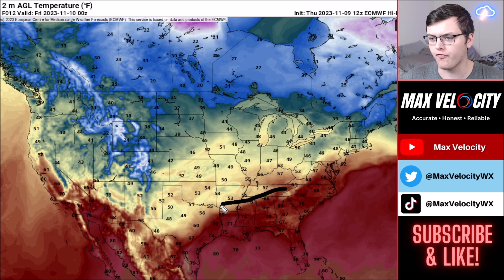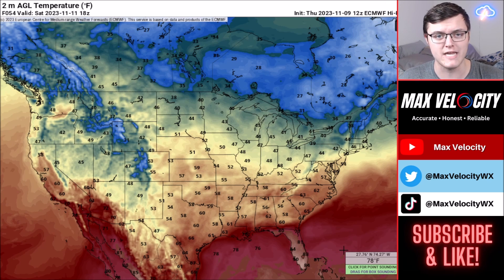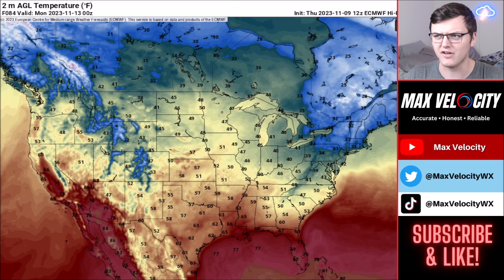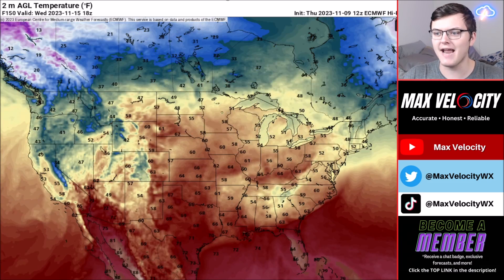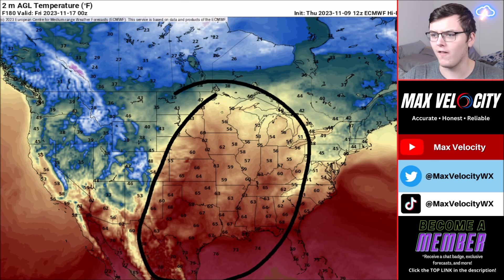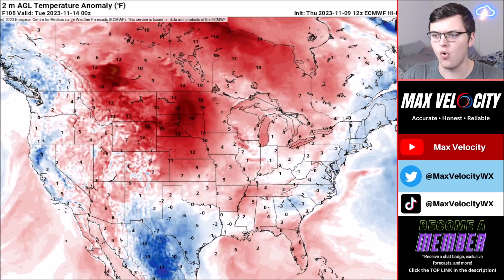A cold front moved through parts of the southern plains and is pushing along the Gulf Coast. However, Florida won't see any relief — the heat is not going anywhere there. Florida will essentially be the one state in summer this weekend while the rest of the country is in fall. Southern Florida will see highs in the 80s and potentially near 90. Heat is not returning anytime soon for most of the US though — a strong high pressure system will bring temperatures well above average, especially in the northern plains and the Midwest, with little to no rainfall relief in those areas.